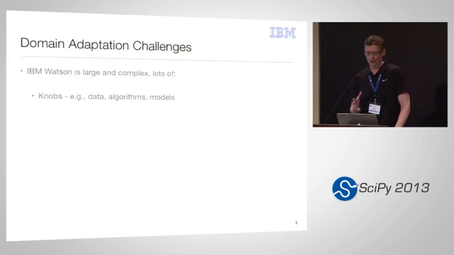And choosing that data affects everything downstream in the system. For the algorithms, an example is NLP algorithms. So if you change the way that you're extracting named entities, for example, that will affect the system in many different ways. Similarly for models, if you're choosing different machine learning techniques, or if you're changing the features that you're choosing, then that also has a lot of side effects.